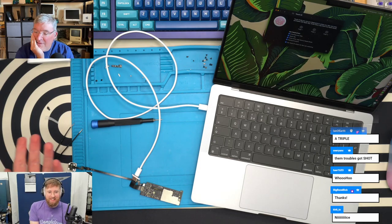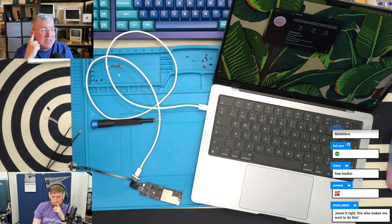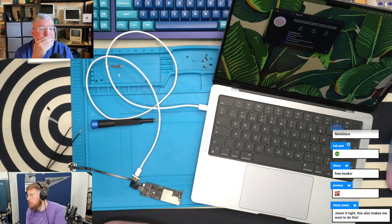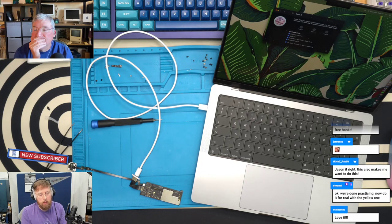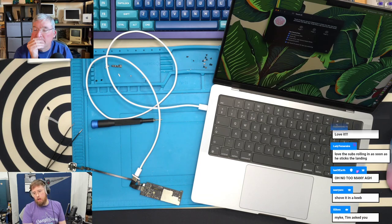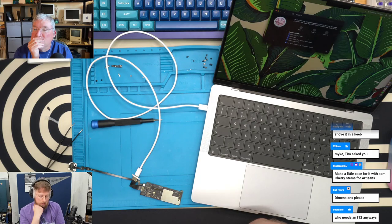Now I don't know what to do with it, but I've done it. The question now is, do you think you could fit it in somewhere, or do you want it as a little standalone thing? I know I could, I want to do something with it, and the key is whether I want to try and have a case made. Because I have some keyboards where you can have cases made for them. It's actually pretty normal to have a 3D printed case made. Me and Tim could work on this. This would be really intriguing. I need to think about that.